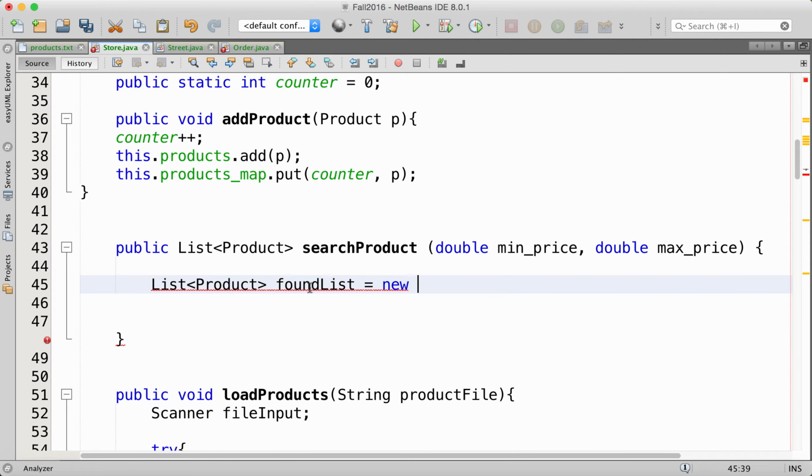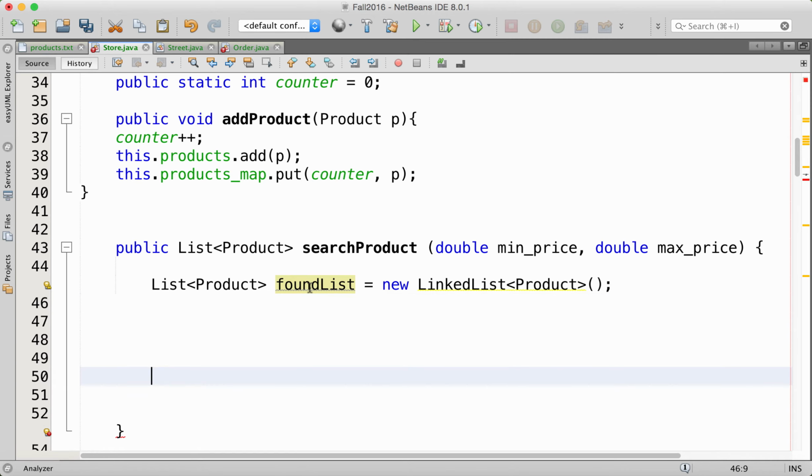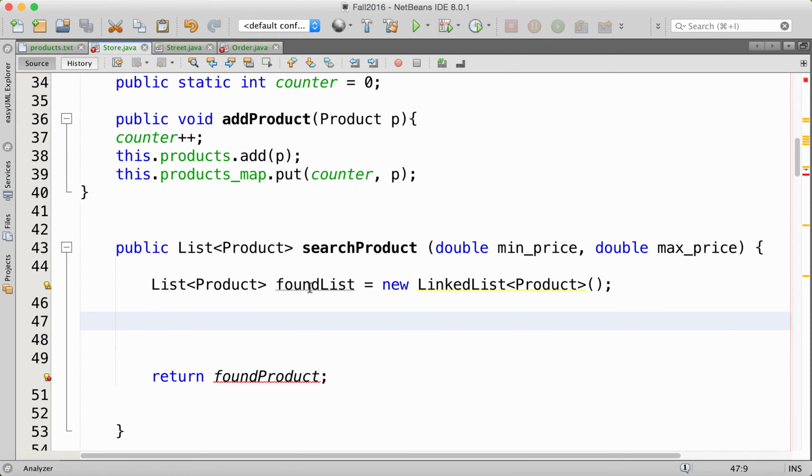Can I use linked list or array list? It doesn't say, so we can do any of them. Linked list, okay. This is what I'm going to return at the end: return found list.